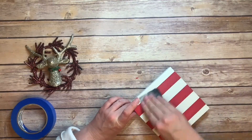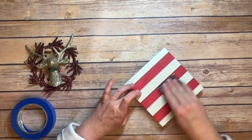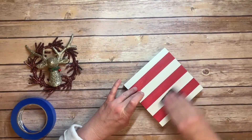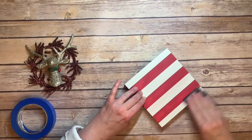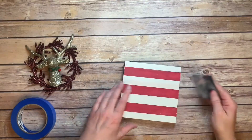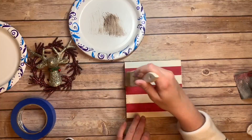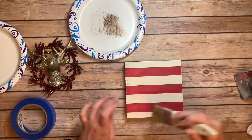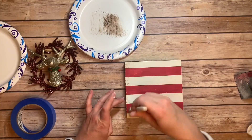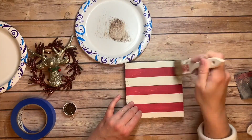I do want to make this look a little bit weathered and worn, so I'm going to distress it because that's what farmhouse is to me. Do whatever you'd like as far as your distressing technique — or none at all would also be fine with this. It is Christmas, it doesn't have to be distressed, but for it to match with my decor I am going to distress this. I do sand and pay attention to the corners, and I also go in with a brush and some antiquing wax around the edges to give it that farmhouse worn look.